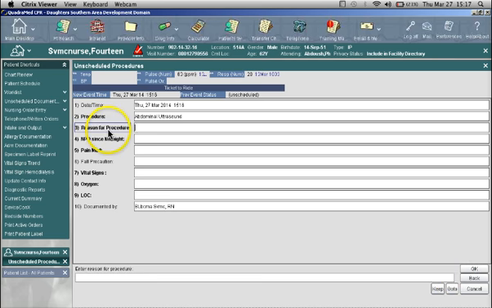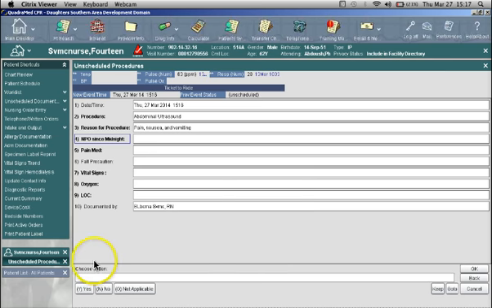Now it's asking for the reason for the procedure. So I'm going to type in pain, nausea, and vomiting. I'll go ahead and click OK.